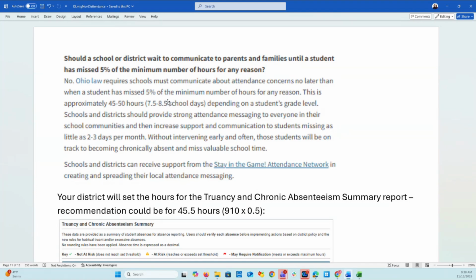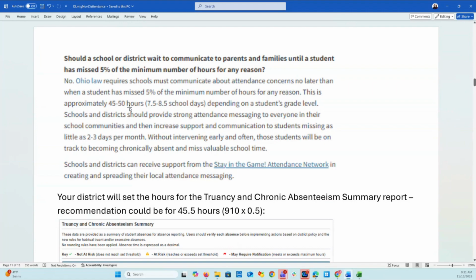If they miss 10%, then they are chronically absent. So if you are notifying them before that, hopefully you can make a bigger difference. That being said, if a student misses just 2 days a month, by November, they've met this.